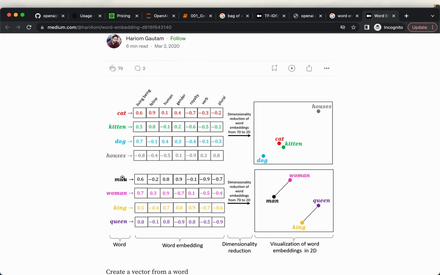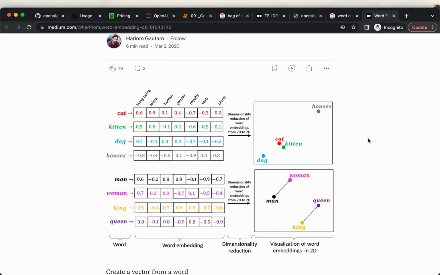So for these 4 words, the embeddings, after reducing them to 2 dimensions, look like this in this space. As you can see here, we have cat closer to kitten, dog slightly far, and house even farther. So if we are doing some sort of, let's say, three-class classification, we can easily have 2 boundary lines here. So the cat and kitten get classified into the same thing.